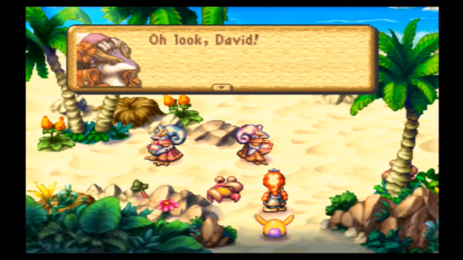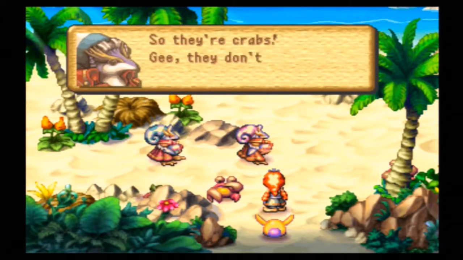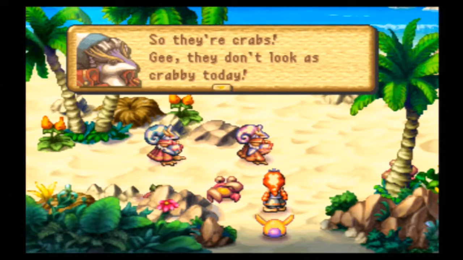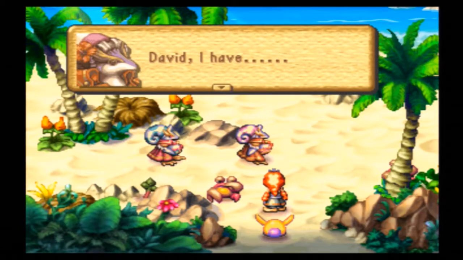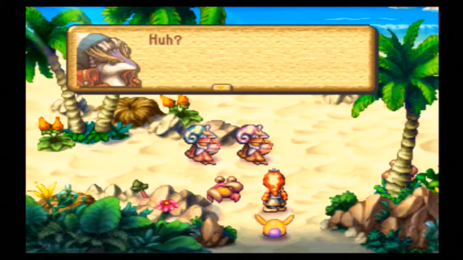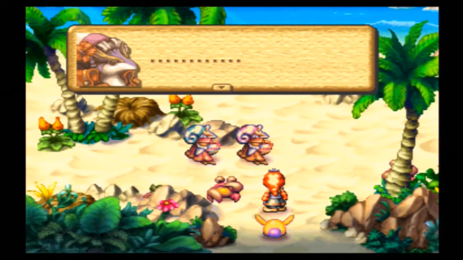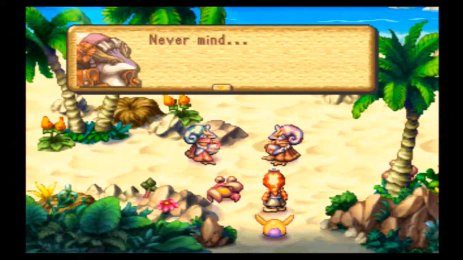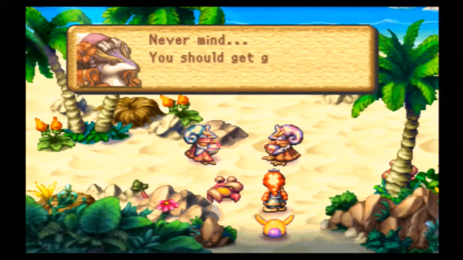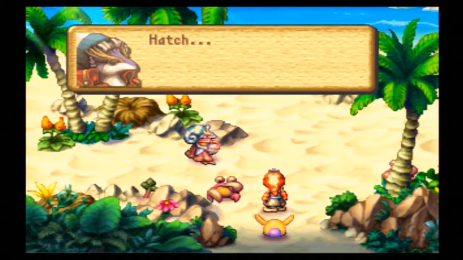Bloody pirates. Oh, look, David. Oh. Cute little crabs are running around. Yes, cute random little crabs. Oh no. So they're crabs. They don't look as crabby today. David, I have... Laugh at my joke, it's funny. Huh? What's up? She couldn't. She was so stunned at how old. And then she finds the papaya fruit of destiny to give to him. You should get going. I'll hatch it myself. Oh. Never mind, I guess they already shared that special star-shaped fruit.